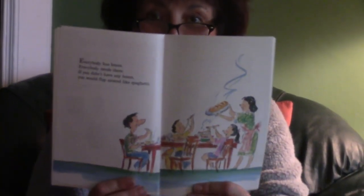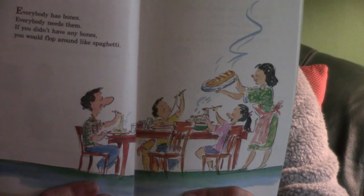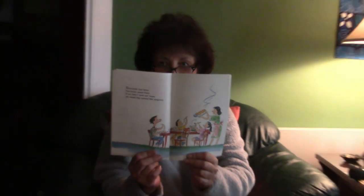Everybody has bones. Everybody needs them. If you didn't have any bones, you'd flip-flop like spaghetti. Your bones are hard and stiff. The rest of you is soft. The hard, stiff bones help hold up the soft part, and they give the soft part a shape. You can feel the hard, stiff bones that help hold you up and give your body its shape.